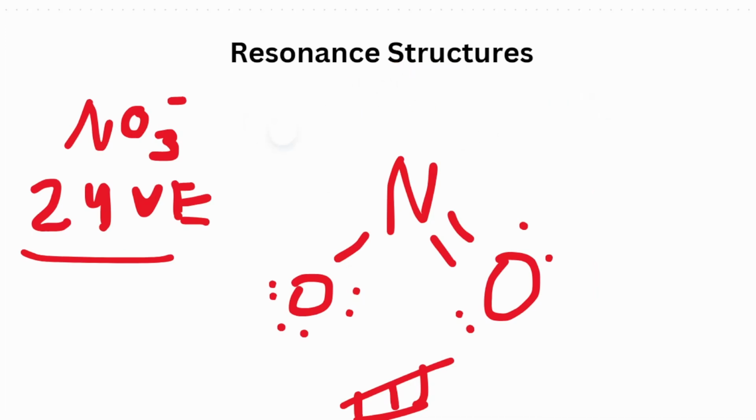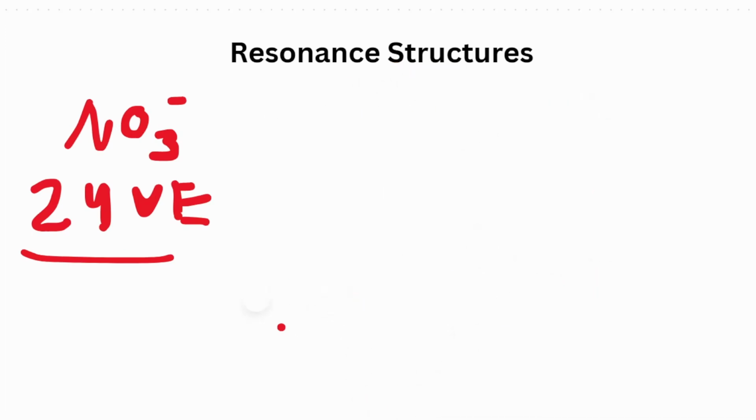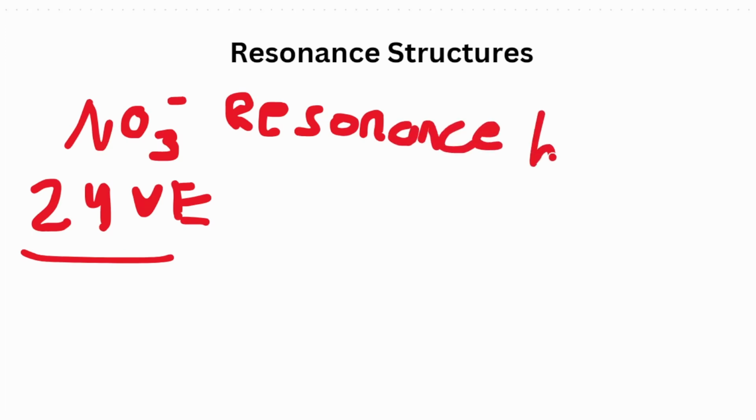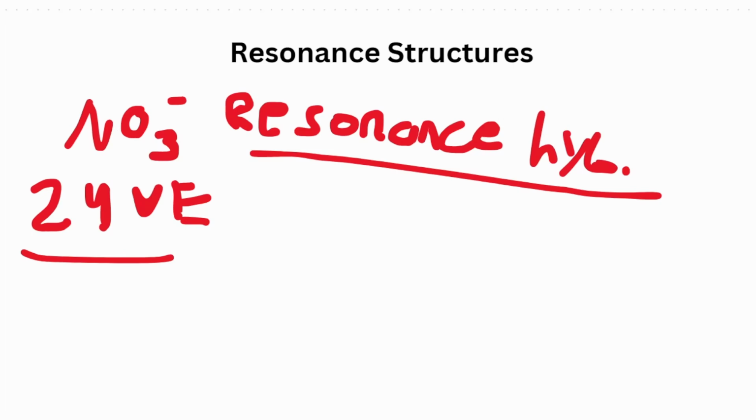And now I'm going to teach another concept that pretty much always directly links to this, which is going to be called a resonance hybrid. So I am probably not going to completely write this out, but resonance hybrid. So we have our resonance hybrid, and for NO3 minus, which this also applies to a lot of different ions such as SO4 minus, PO3 minus, a lot of those different polyatomic ions, this is going to be applicable for. And all it's going to be is this.